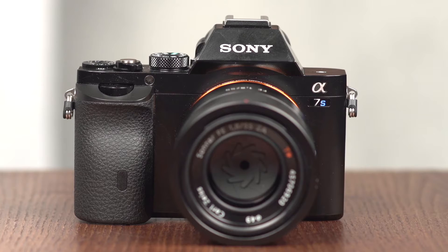Hi, I'm Ben Pilling, Technical Marketing Manager at Sony Europe for Digital Imaging, and this is the Alpha 7S — our latest camera in the Alpha 7 series. Previously we had the Alpha 7 with a 24 megapixel full-frame sensor and the Alpha 7R with a stunning 36 megapixel full-frame sensor, both in a small compact body. Now we have the Alpha 7S, which has a 12.2 megapixel full-frame sensor.